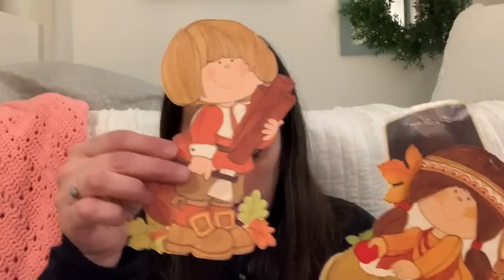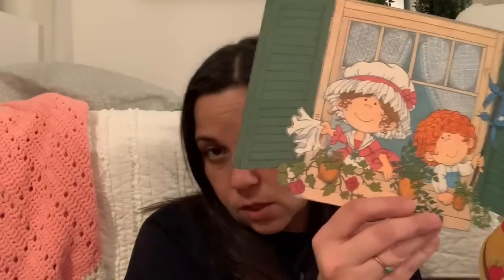Oh my gosh. Oh, okay. They're not all Thanksgiving. This one is Betty, is that like Betsy Ross? Is this 4th of July, you think? I'm gonna keep that one separate. These are so cute. These are definitely patriotic. Okay, so those will separate out with my blue book. I try to keep everything organized so I can get at the things when I want to decorate.